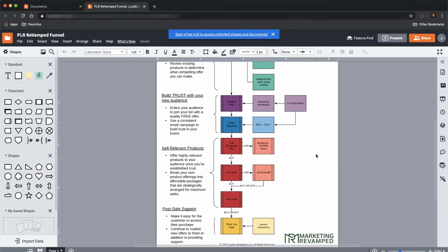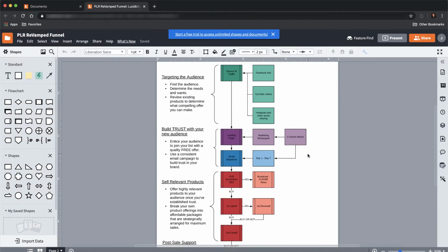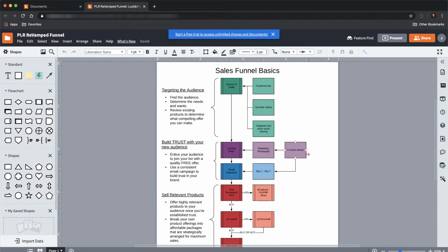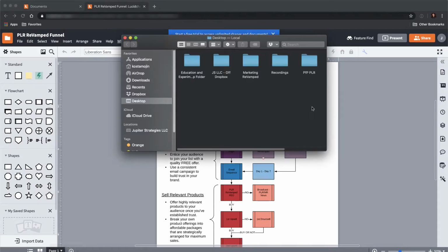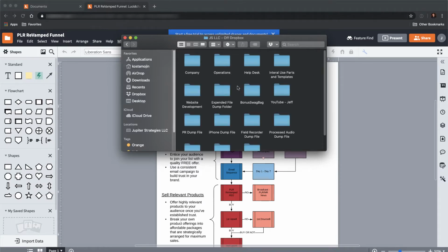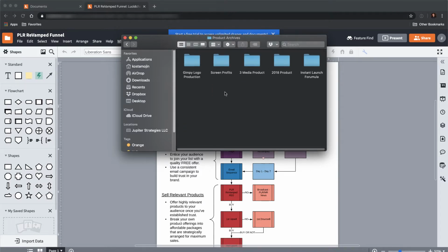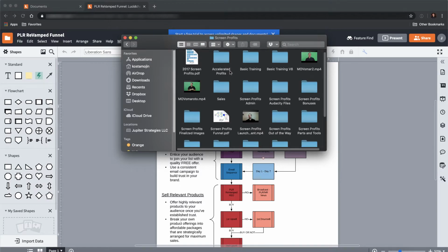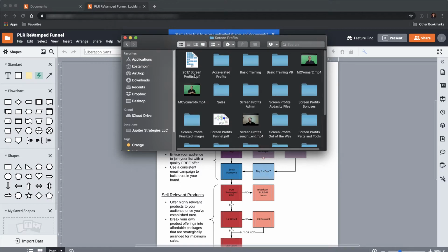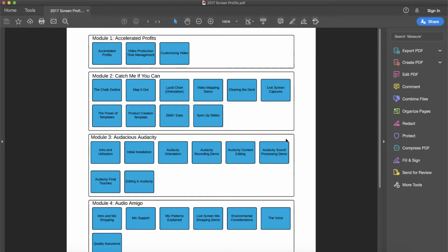It is fantastic, not only for your internal stuff, such as deciding what courses you're going to make. If you're going to make a course, you need to lay out the video courses, like what order the videos are going to go in. Especially when I was doing Screen Profits, I'll see if I can find it while I am talking. When I did the launch of Screen Profits, obviously I talk about that quite a bit, I had a lot of the courses laid out. Let's have a look at this particular thing here.